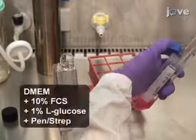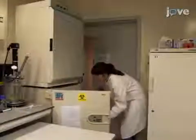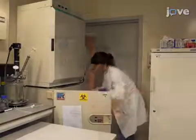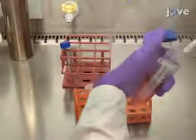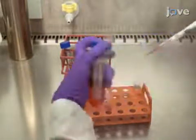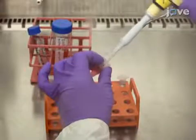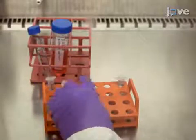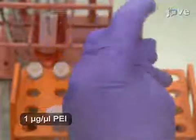Prepare the HEK cells in supplemented DMEM and grow them to 75% confluency in 75 square centimeter culture flasks. For each heavy, light chain transfection, prepare a mix with 1.75 milliliters of DMEM without serum. Include 4.5 micrograms of heavy chain vector, 3 micrograms of light chain vector, and 50 microliters of polyethylenimine solution.